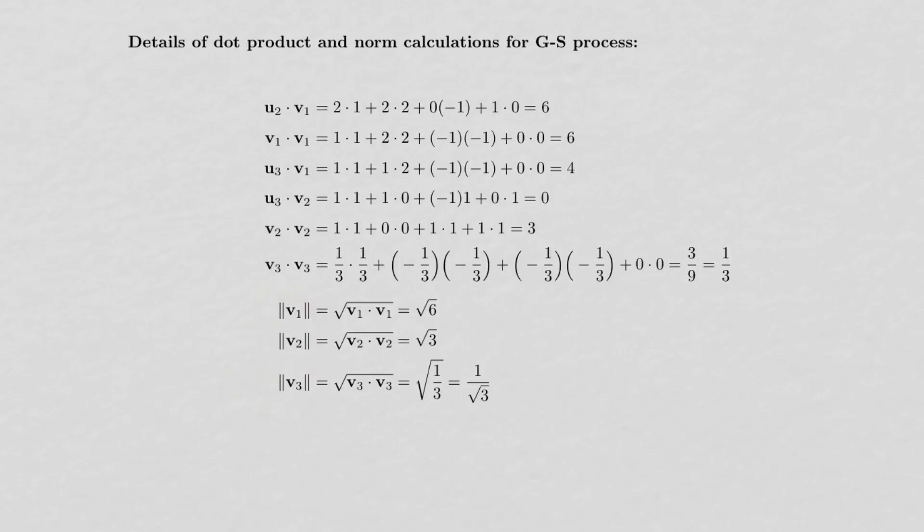In fact, all the dot products that we'll need in this example, as well as some norms down here, I've got on a separate page just to keep it from getting so cluttered. So here's all the dot product calculations if you want to refer to these. And then as well, I've got the norm calculations here. So these dot product calculations. The numerator and the denominator just coincidentally are both a 6. So this is just scaled by 1 here. Do the subtraction and I get v2.